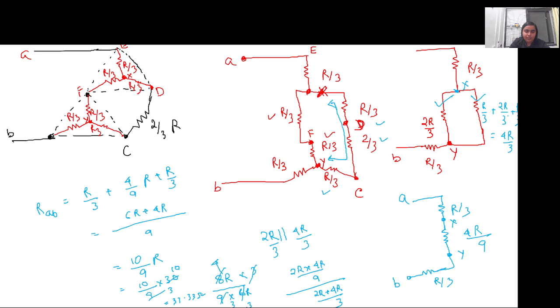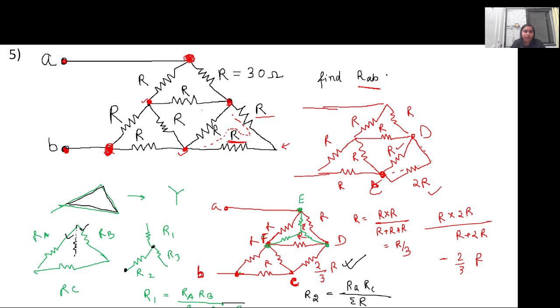Yes, ma'am. So whenever a combination of resistances is given which appears to be in terms of a delta connection, as in this case, you have to convert it to its equivalent star in order to simplify it. Similarly, if it is given in terms of a star kind of resistance, then if you take its equivalent delta, the net circuit branches would be more simplified. This is how you can calculate the equivalent resistance.